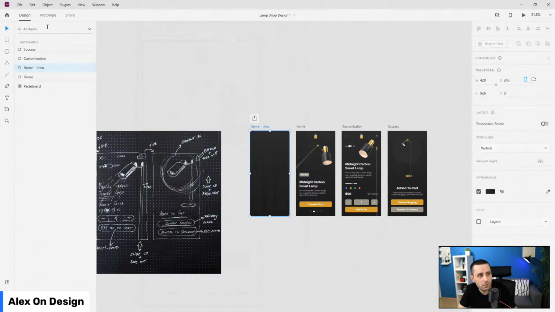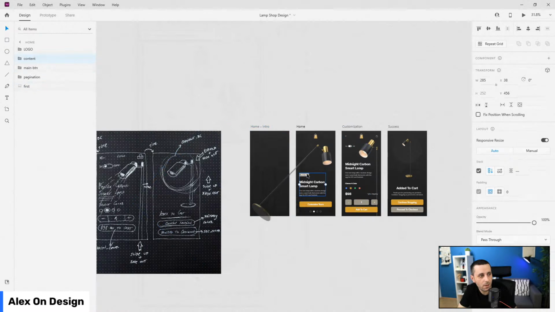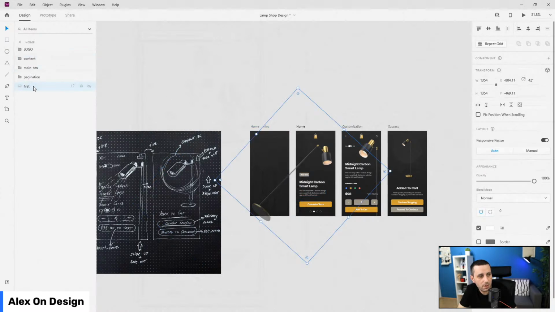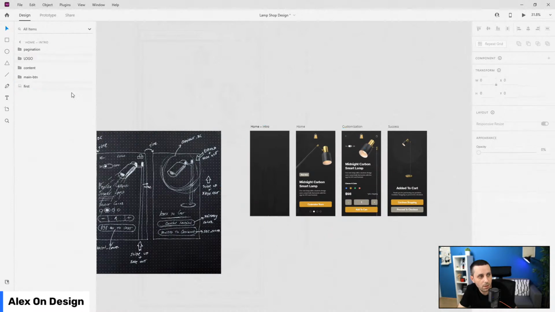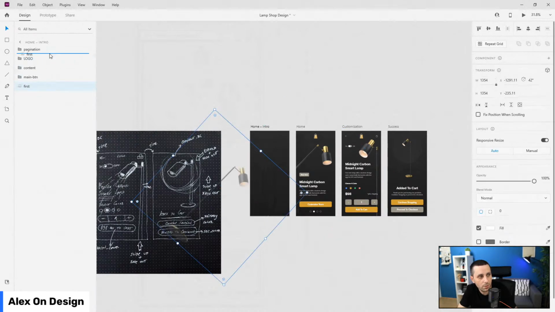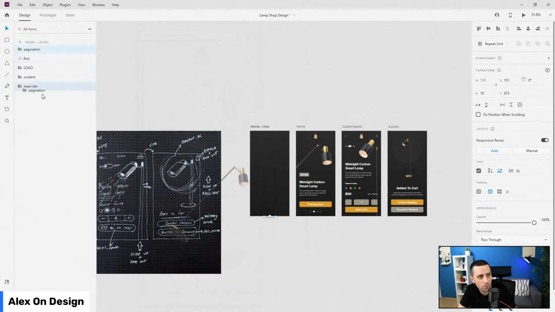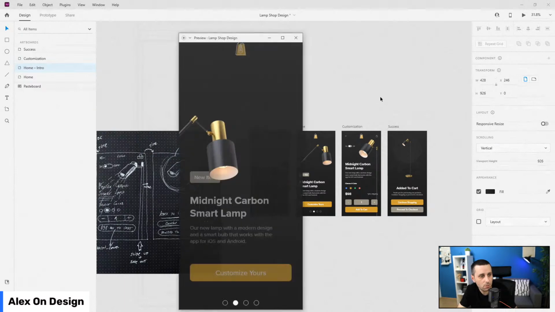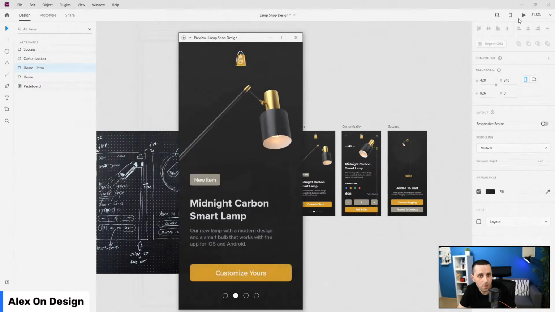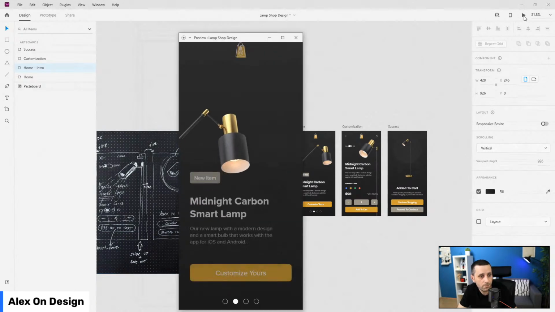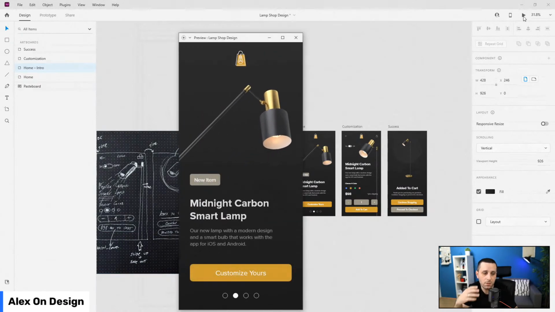Just one thing: if I switch back to design, I would just move this lamp on top of all of these elements and do the same thing right here. So move it right around here, move the pagination down just a little bit. Now let's check it out. There we go. Now our lamp is coming on top of our new item and not below it, so it's not distracting its effect once it actually goes from 0 to 100% in opacity.